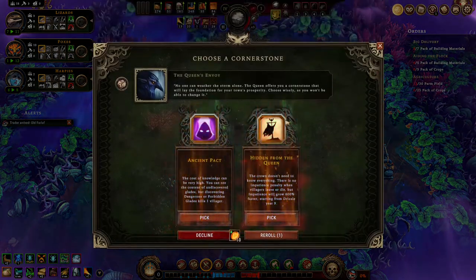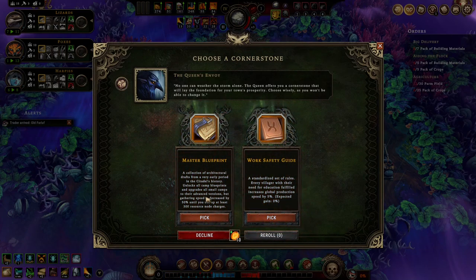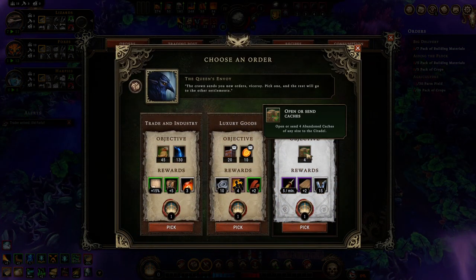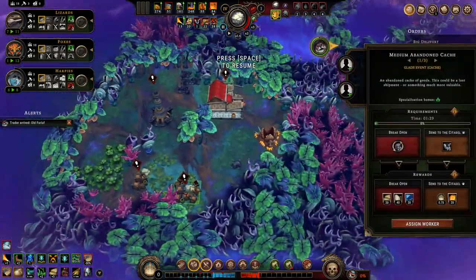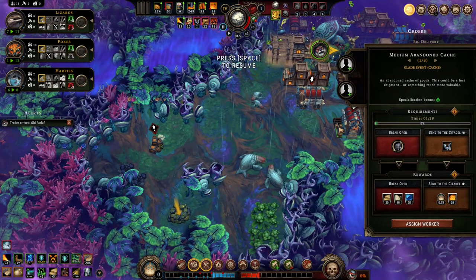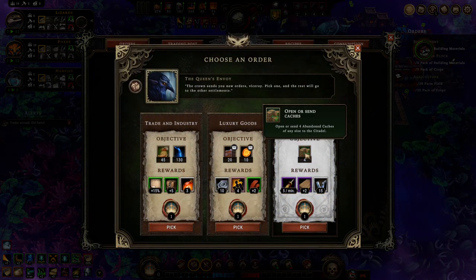Okay. Year four. We could take Hidden from the Queen. Nah, I don't want to limit my time like that. Master Blueprint. Ooh, that is spicy. Huh, okay. If we open four caches, we have three, so we'd have to open up a glade. And we don't have enough stone, so we'd have to open up another stone. But if we do, we get the training gear delivery line. And that's really good.